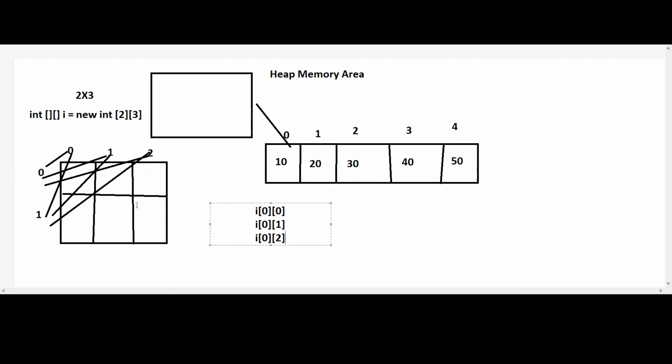So next, this is how we can make the combinations, and how this two-dimensional array looks, and this is called a 2 by 3 matrix. The first set of the array is 0 0, 0 1, 0 2 as I mentioned here. The next set of dimension is 1 0, 1 1, 1 2, meaning row and column for the first row and row and column for the second row as well.